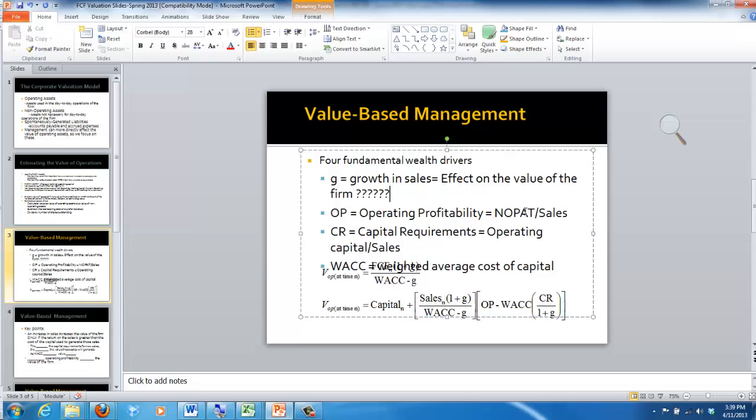So I'm just going to put some question marks here. Let me give you an example of this. You can increase your sales, but at the same time sell your items at a loss. Let's say I sell items for $10 a piece, but they cost me $11 to build. So for every item I'm selling, it's actually costing me more than I'm getting from it, and I'm decreasing the value of the company.